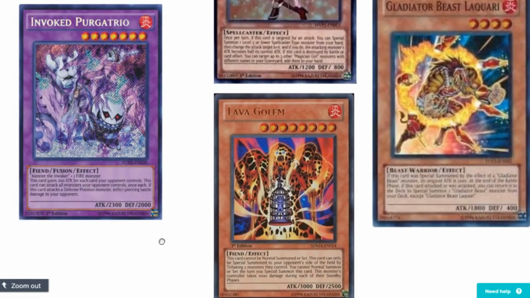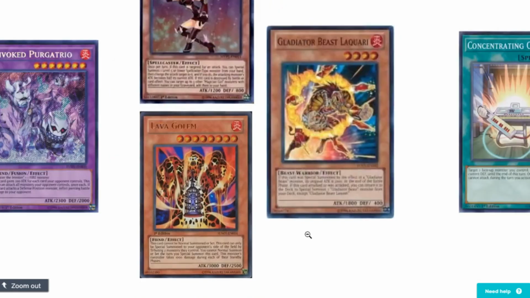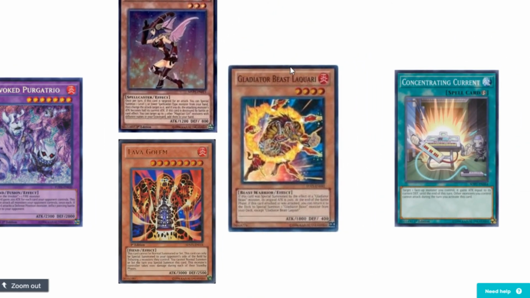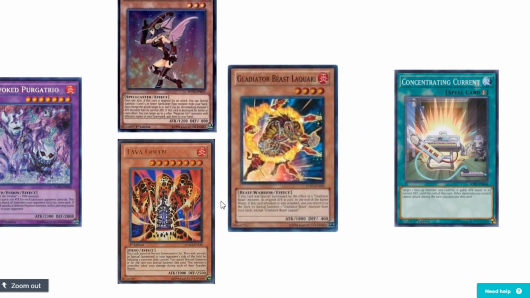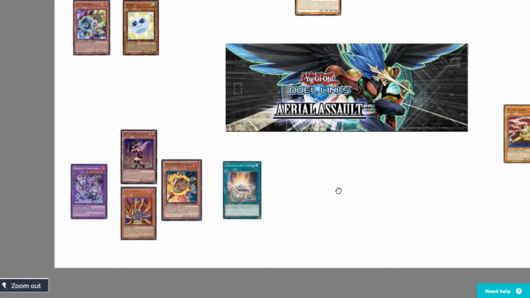And even with back row, even if you Wall of D this thing, that's only 800 attack. That's not going to cut it. So, super scary. But it all depends on will they be able to most effectively use or find some really good fire attribute monsters to use for the Purgatrio.